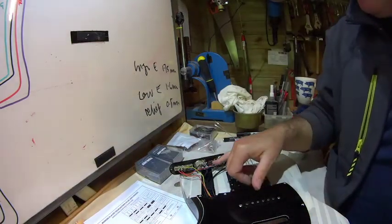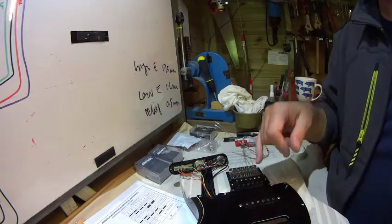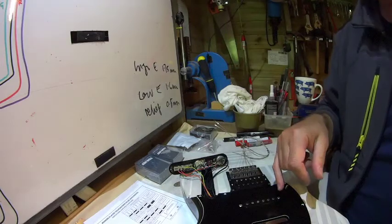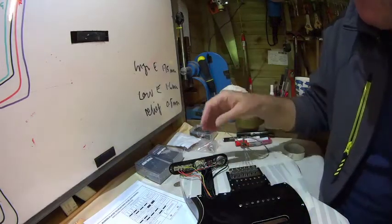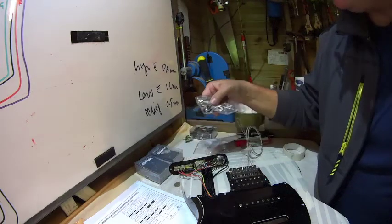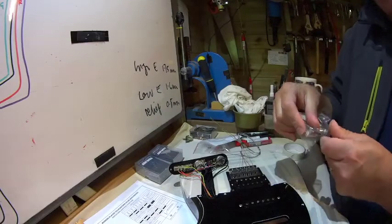Now Murray's got a double pole double throw switch in here, when I think it only needs a single pole double throw. Yeah, single pole double throw, half of this unit anyway. But he sent me down a replacement, which is the double one again, and you can actually use it for that. It's an on-on, isn't it?